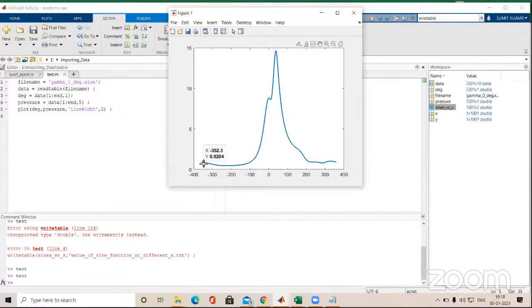If the distance between the points is very small, then my graph is much more accurate. Using line width, I have just increased the thickness of that line to twice its initial value. By default, it is 1. Have you got that?